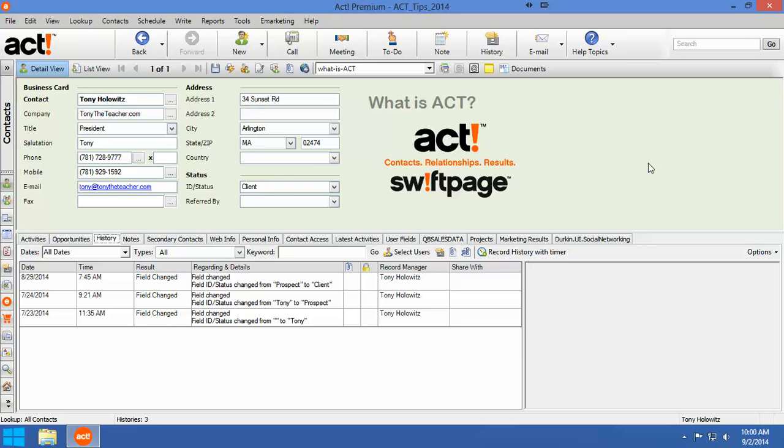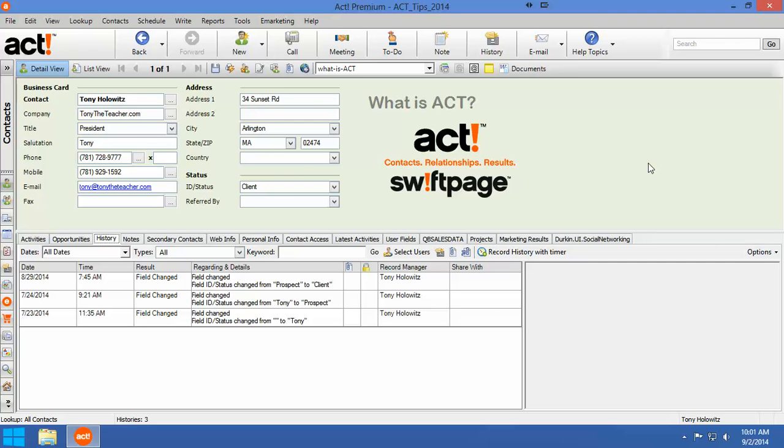So, this is the thing about ACT. ACT is great for organizations and businesses. And the whole thing I try to do here at 365 ACT Tips is suggest ways that you can do things easier if you're in an organization or a business. And all my experience has been that a lot of what it comes back to is just getting organized and making sure that not a single contact that's important to you or your organization ever slips through the cracks. That's absolutely vital, and that's what ACT is perfect for.